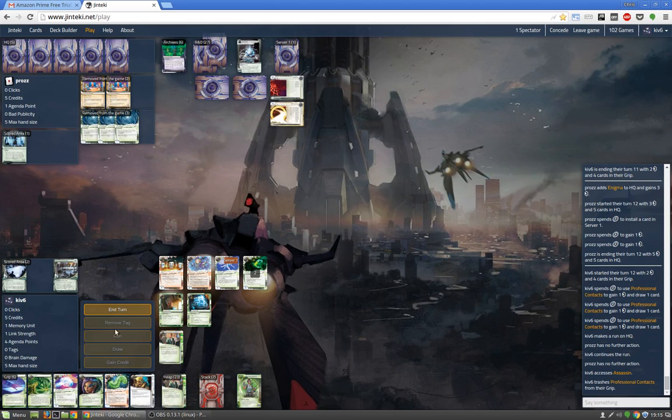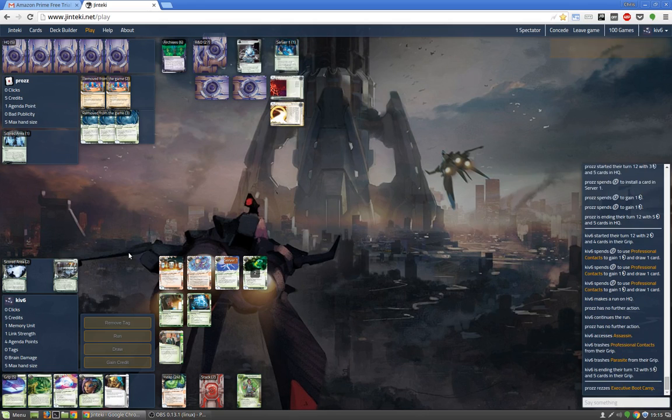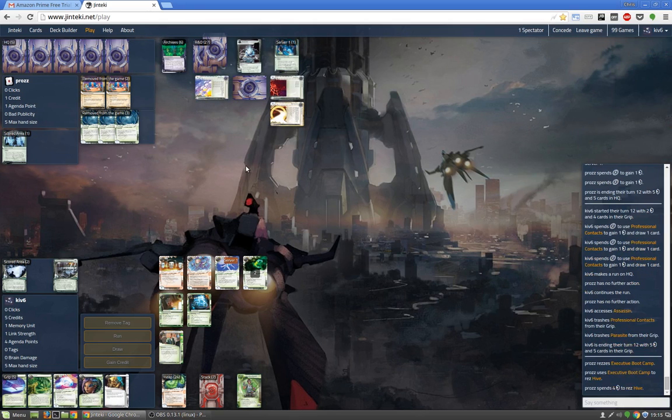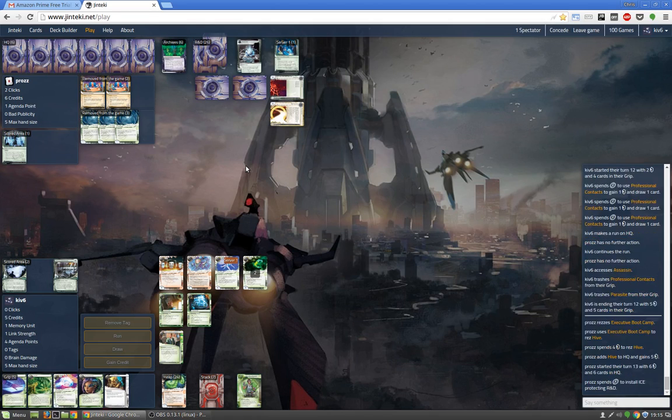Parasite, I don't think we're ever going to get a good chance for it. If anything, it's better in the heap. We can use our last clone chip to maybe kill a cheap ice. Like if he has a rotor turret or a tour guide. There's not many things he's likely to have. Maybe a quandary on a different server.